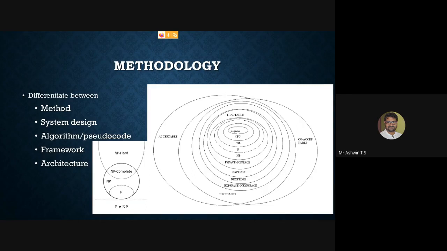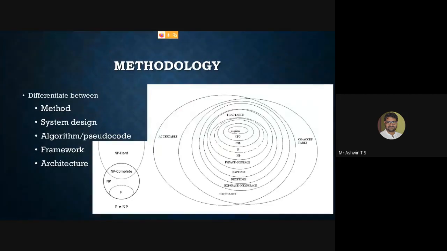The ones beyond the NP class, that is PSPACE, NPSPACE, exponential time and space, decidable, undecidable, acceptable, tractable, all those problems come under NP hard. Even for NP complete problems, we can write an algorithm, and you can add an architecture for that. For NP hard, there is no clear-cut algorithm. We just see the most optimum results we can get for that particular problem statement. Of course, an algorithm will be there, but the algorithm alone cannot be the final solution.